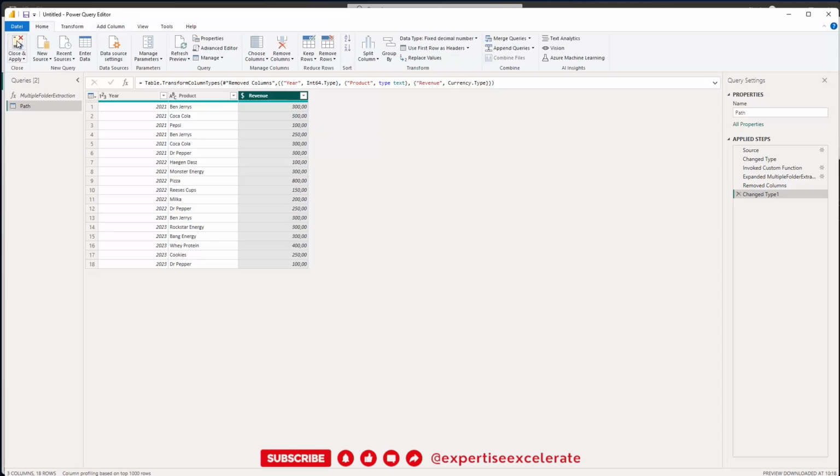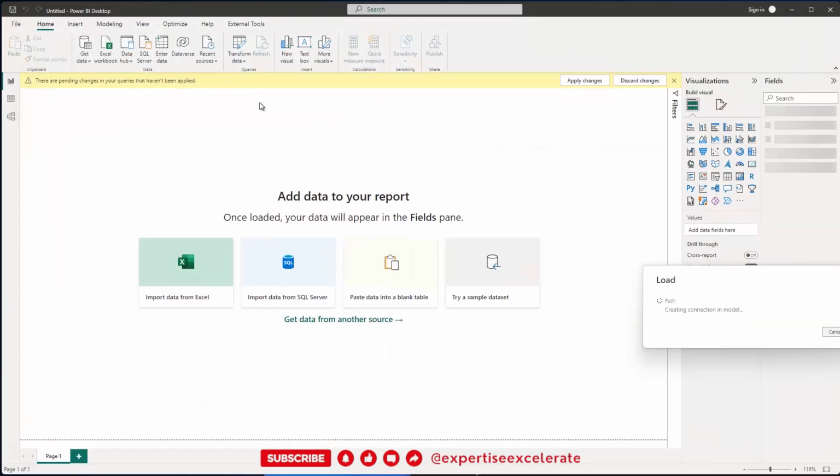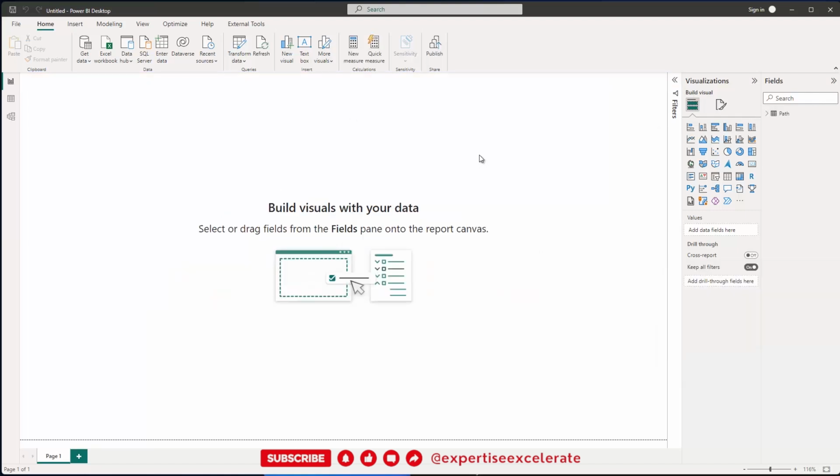And then of course, if you go to home, click on close and apply and take a look at your report, now you have all the data in the report from all the different folders. And now of course, you could say, show me the year and show me the revenue for each of the products.